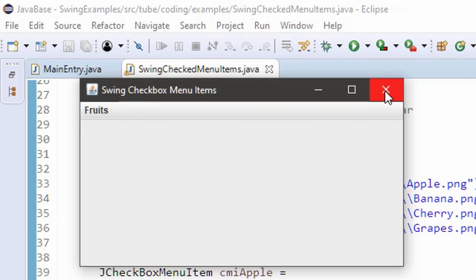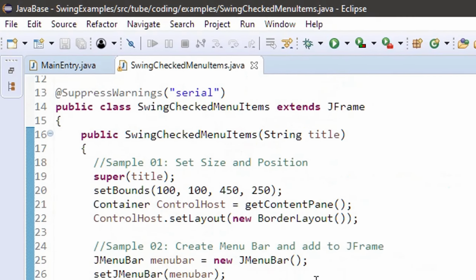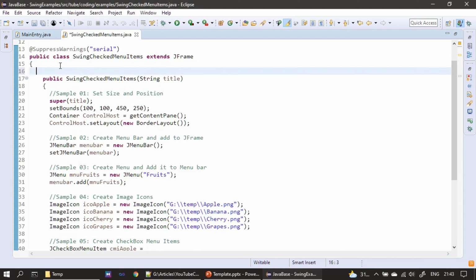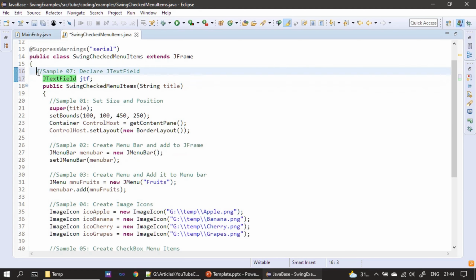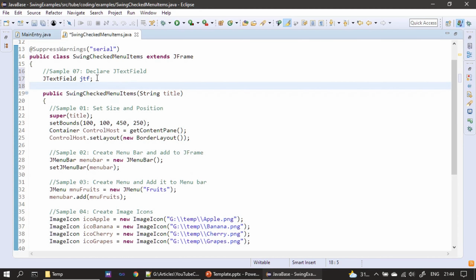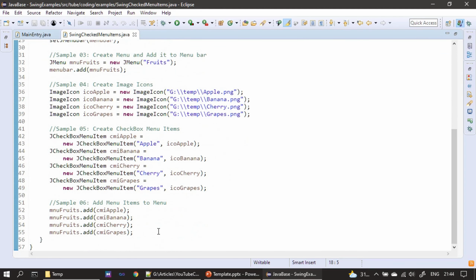All right. Now we will handle the events. First, we will create a JTextField, or we will declare it here as a class member. Next, we will create an instance of this JTextField.